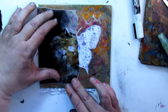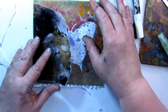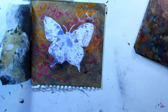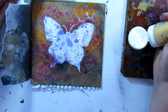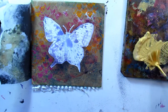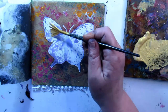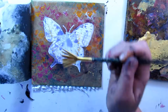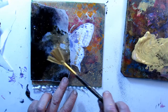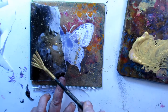Yes, I'm just liking it. And for the last prompt, I'm using, of course, you know me by now, one of my favorite colors after blue and purple: gold. They are my three combo favorite colors. I'm making some splatters, of course, and applying some gold onto the butterfly, on the tracing paper too, and on the edge of my page.